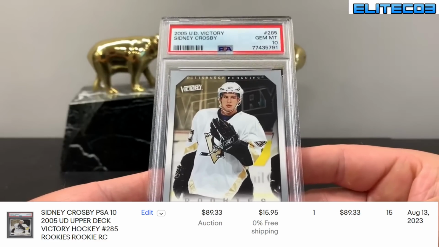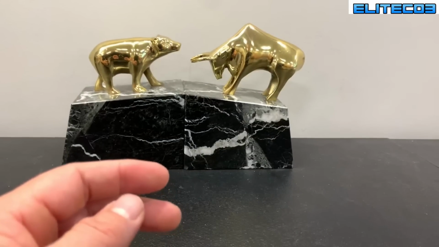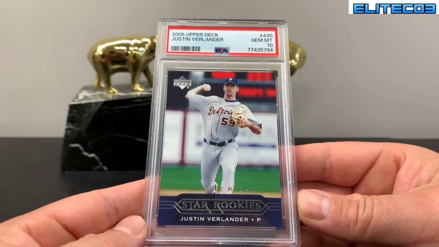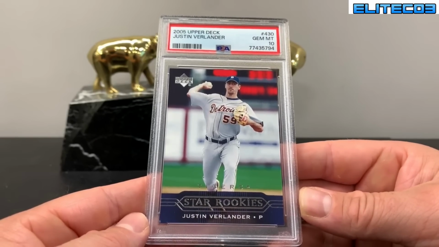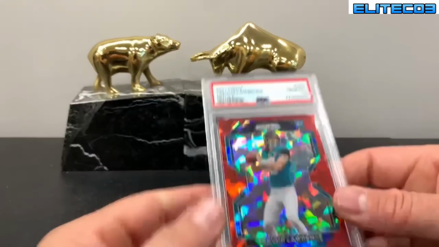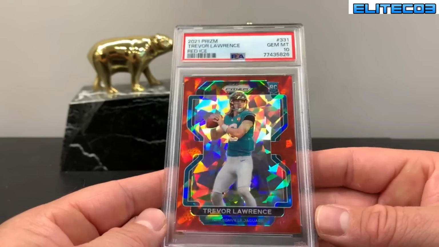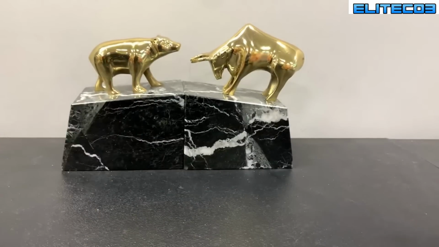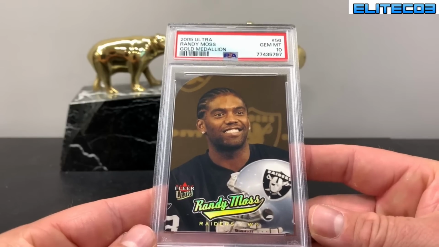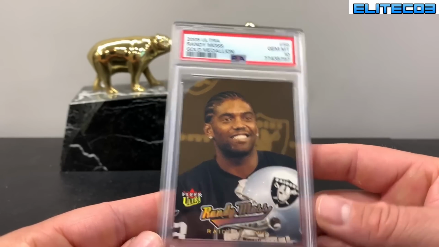Victory Crosby. This is cool. The star rookies, Justin Verlander 05. So he's got rookies in 05 and 06, I think, both years. Trevor Lawrence. That's the red ice. I don't know if these are still like a Walmart exclusive type card, but that one got a 10. Here's Moss. That's the gold medallion in a 10.